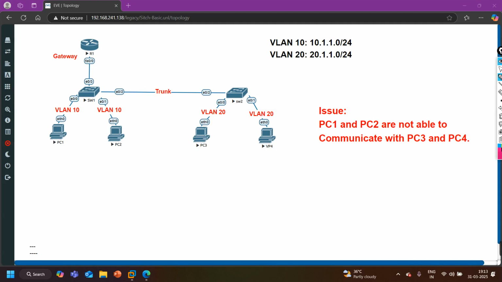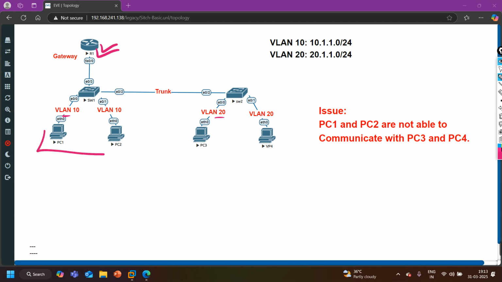Guys, today in this video we are going to discuss some basic troubleshooting of layer 2 switches, L2 switches, and this is my scenario. Actually, this is a router on a stick scenario. I am using one router for inter-VLAN communication because we have two VLANs here, VLAN 10 and VLAN 20. So for the inter-VLAN routing, I am using a router, and this scenario is called router on a stick. So you can also say the topic of today's video can be troubleshooting a router on a stick scenario.